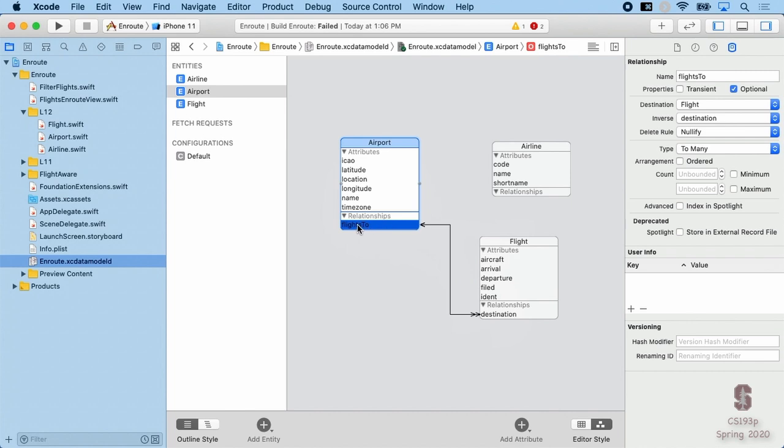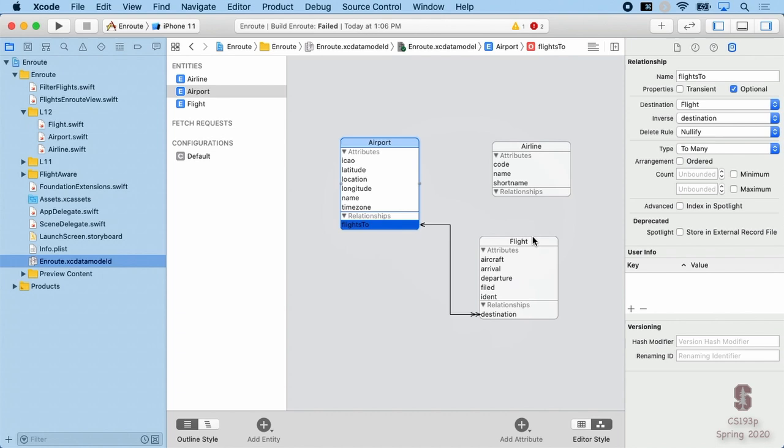And what is going to be the type of this var, flightsTo? Its type is going to be a set of Flights. Unfortunately, it's not a Swift Set of Flights. It's the old Objective-C set of Flights. So you're going to see us having to do another little bit of cleaning up with syntactic sugar or a computed var to make this into what we really want, which is a Swift Set of Flights, not an Objective-C set of Flights. This is one of the few places where Objective-C leaks through in Core Data, unfortunately, but easily fixed.